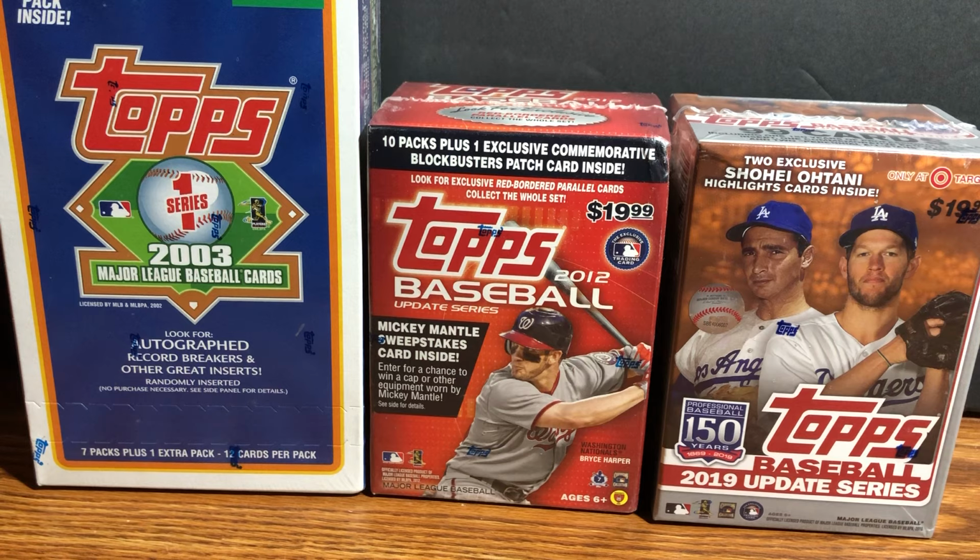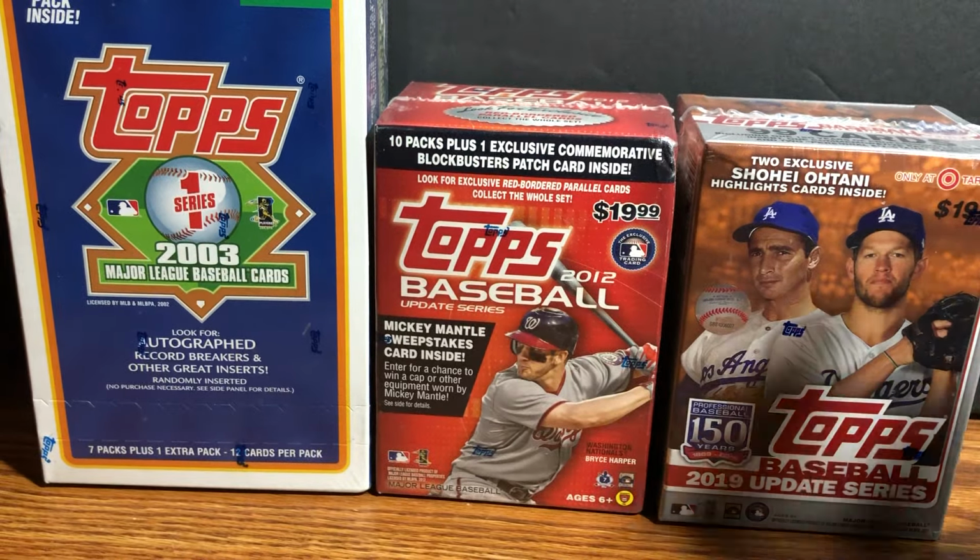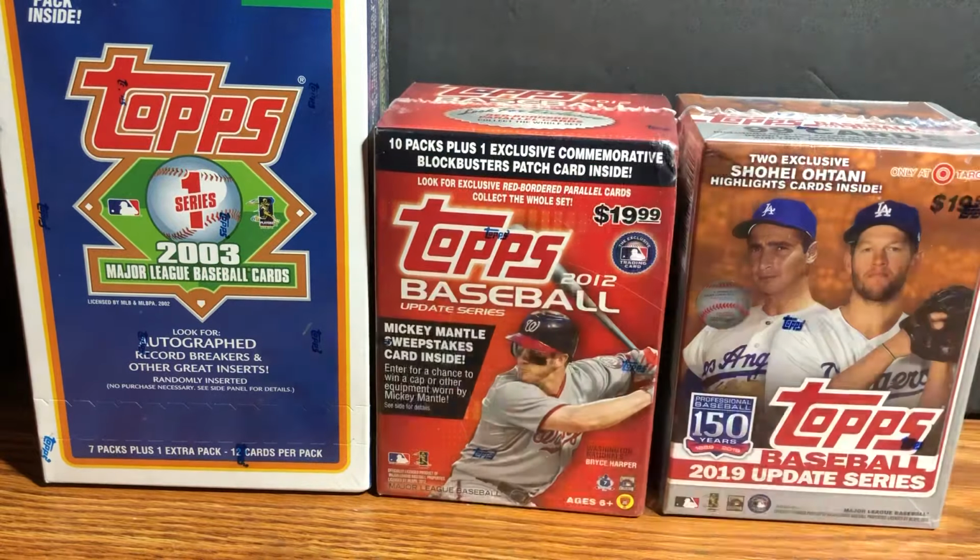2010, Pujols Series 1, Pedroia Series 2, Longoria update. Packs all the same. From now on, the packs are going to be all the same inside. 2011, Cano, Maurer, and then Jeter, Pujols, and Nitro, the three of them, 2011 update. 2012, Roy Halladay, Pujols Series 2, Bryce Harper, like you see here, in the update.